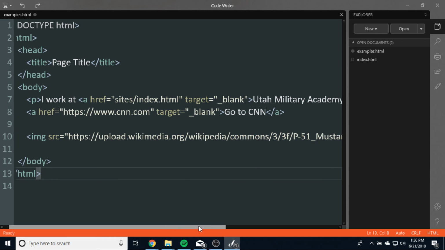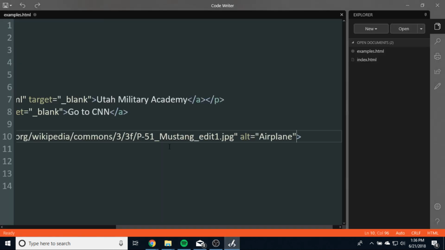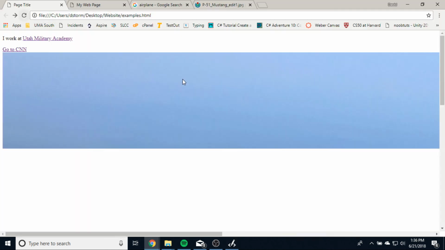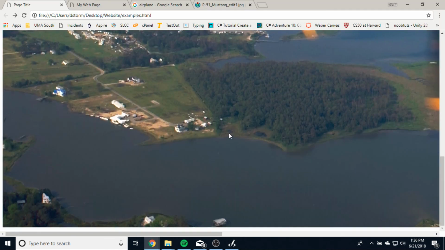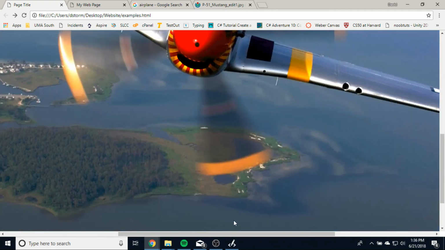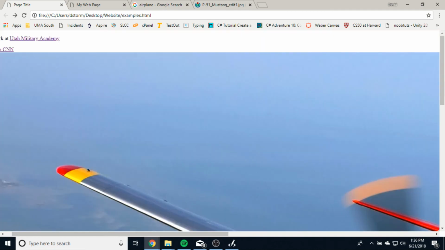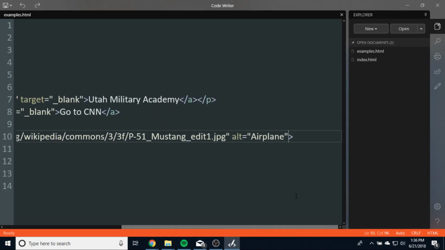attribute. Okay, and the other thing we want to do is let's go back to our page here. And now that I didn't save it. Control S, go back. So now that I have my picture back, you'll notice that it's way huge. It is way bigger than it needs to be in order for it to look good on my web page, right? This is a giant image and it's way too big, right? So we need to learn how to actually shrink this down. What we need to do is set height and width values for this image itself. And we can do those as attributes as well.